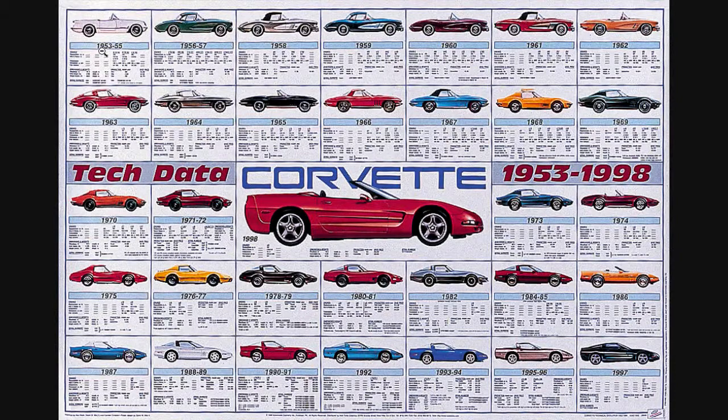Let's cover the Corvettes while I'm at it. This is a very handy picture, which I do not own, but quite useful for this display. You can see it has almost every Corvette body style up to about 1998 — kind of the same time frame as Porsche Unleashed. You can see the individual differences between the '53 to '55 and the '56 to '57 — minor. Same thing with the '58 model; it's not that dissimilar. You can see along the lines that these are not that different from each other.